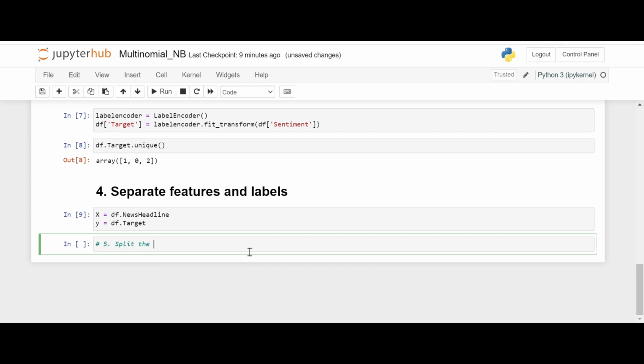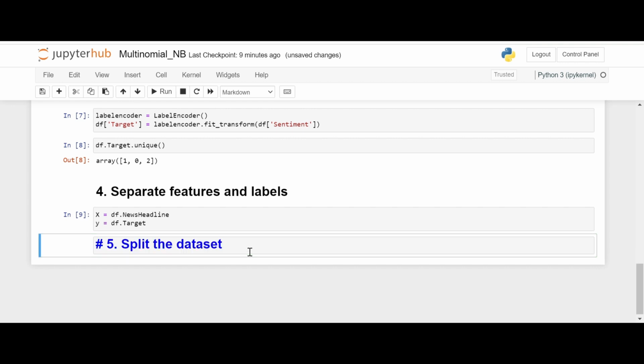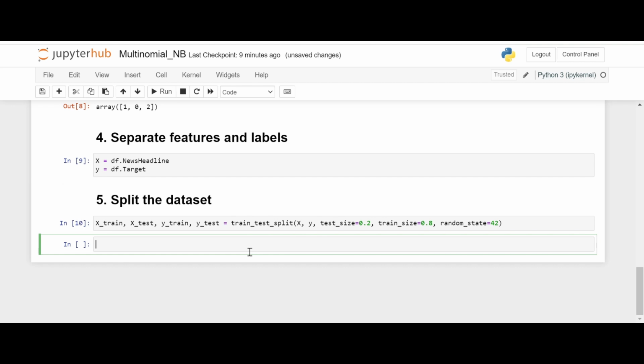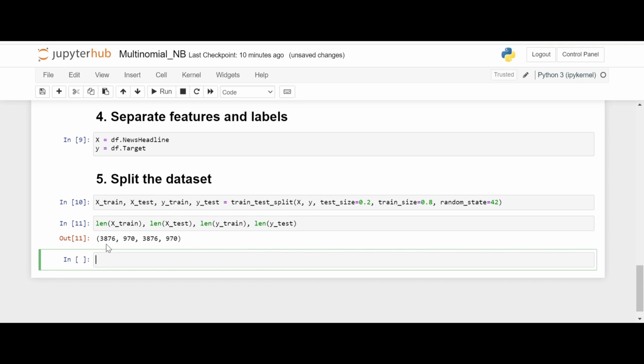Then split the dataset into X_train, X_test, y_train, y_test using train_test_split. Okay, let's check the length. So we have 3876 data in the train set and 970 in the test set.